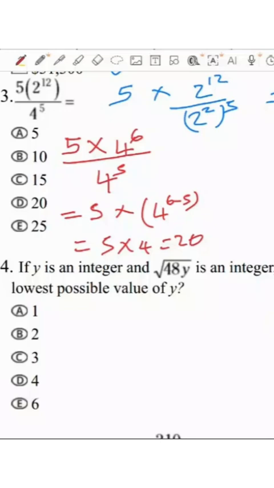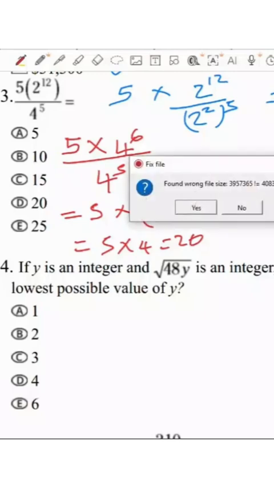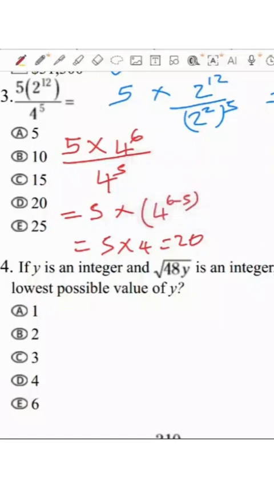We are looking for the smallest number to multiply this by so that it will be raised to an even power. So 2 raised to the power 1 becomes 2 raised to the power 2. 5 raised to the power 1 becomes 5 raised to the power 2. So we are going to multiply by 2 and by 5. And is it not interesting that this will now be 10 times 10, and 100 is a perfect square. That is all.